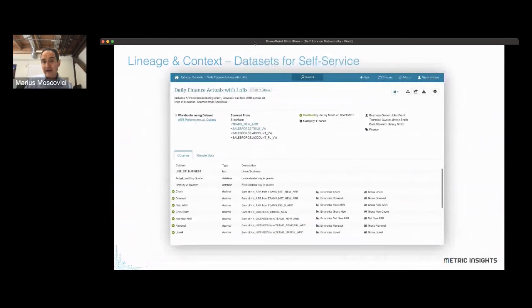The other aspect of self-service from an analyst perspective is that I need to be able to discover the data sets themselves. And to find a data set, it's not just about the name of the data and the columns in the data. I need to know what analytics are used by that data set. Is it certified? Who are the owners? Who do I go to ask a question if I need to figure out something about the data? For those columns, what are the specific KPIs that they measure?